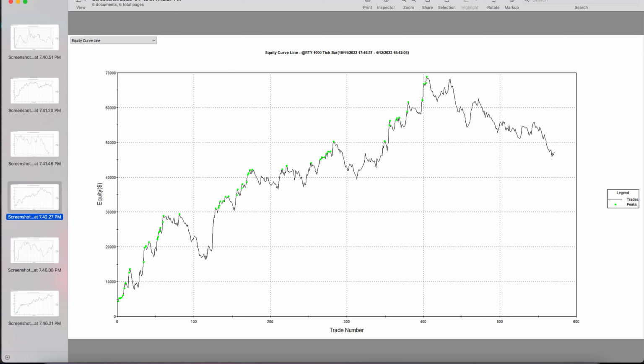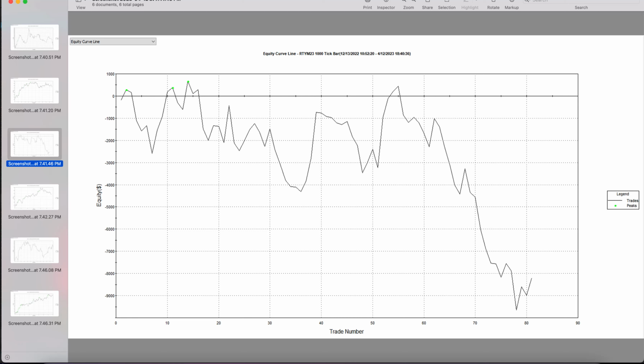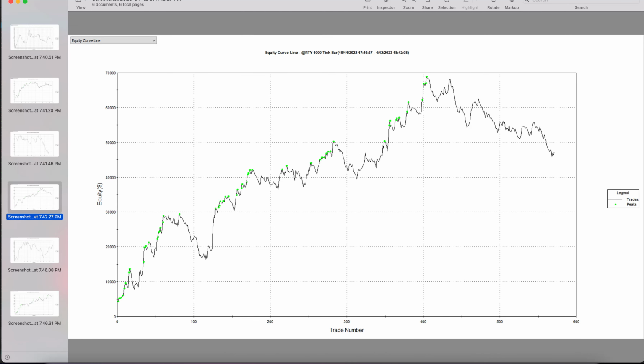So this is the deepest pullback in the 6 months that you can see here, and it is fine. I mean, to me, it's fine, because if I open this to 12 months worth of data, or the most I can get, which might only be 9, it's still in context. I know what the math is behind it. It is what it is. And then you look at this.